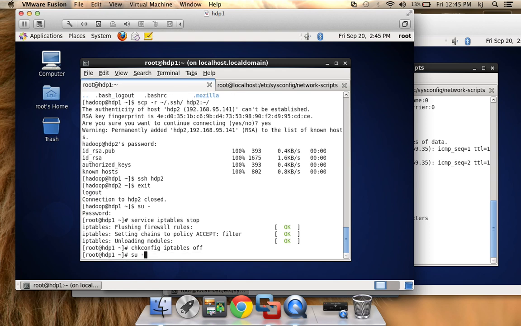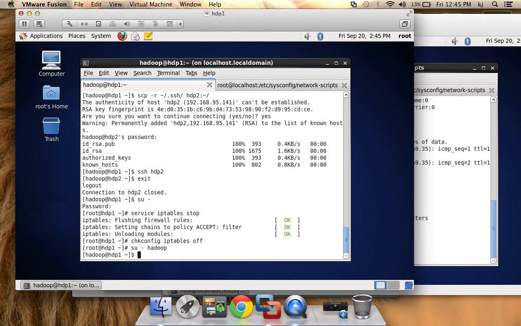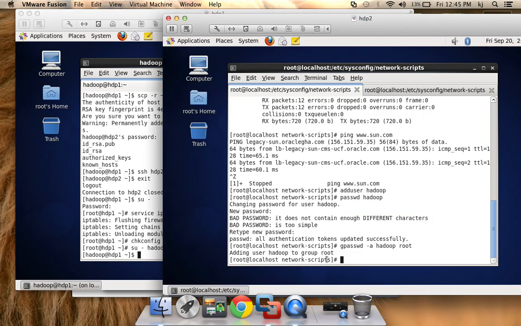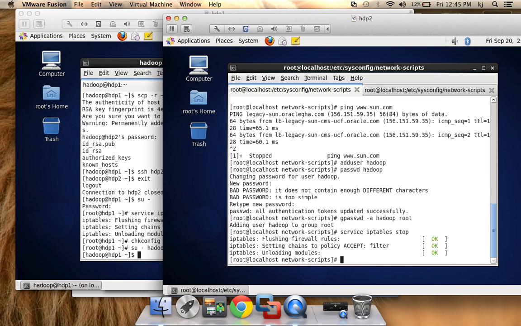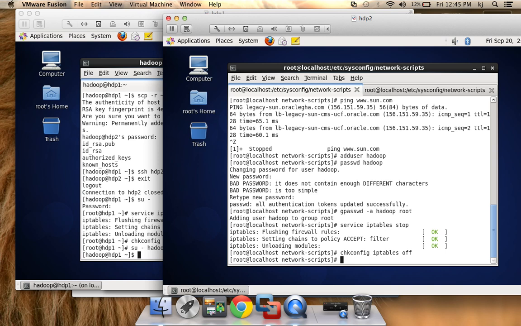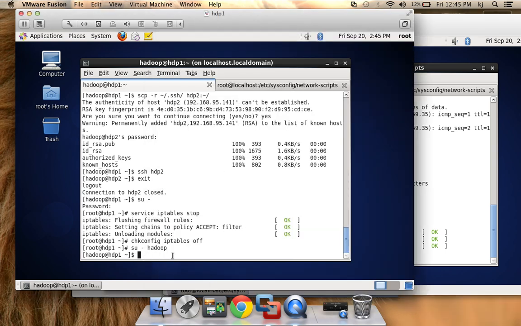Okay, go back to Hadoop and do the same thing on this box too. So service iptables stop, chkconfig iptables off. So this is fine. So let's go back and download Hadoop.